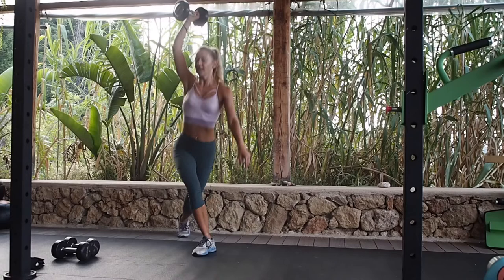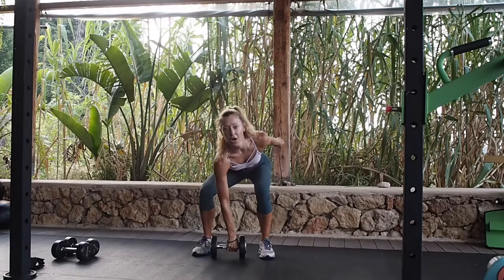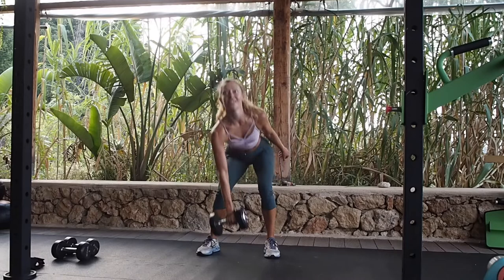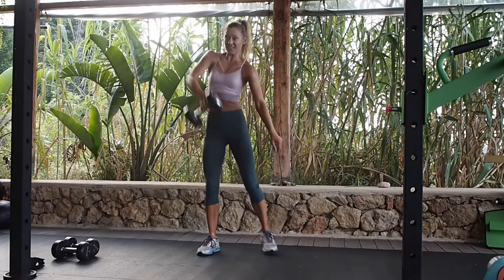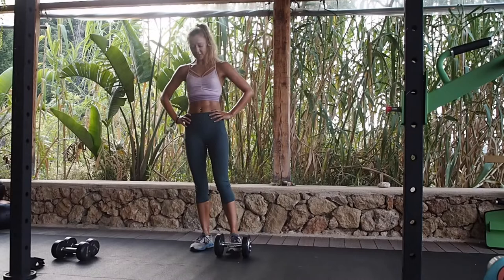Nice little curtsy. Working into that glute here. You'll feel that tomorrow. Who doesn't want a peachy behind, eh? Ooh, falling over. Last 10 seconds. 7, 6, 5, 4, 3, 2. Gave up that one, didn't I? Knew I wouldn't get another one in. Right. Same on the other side.